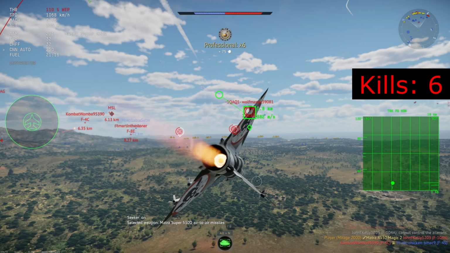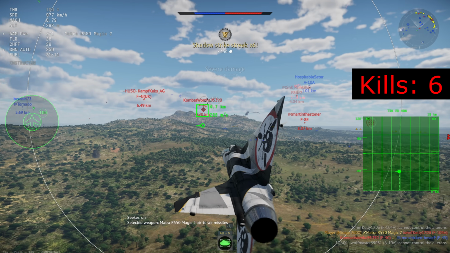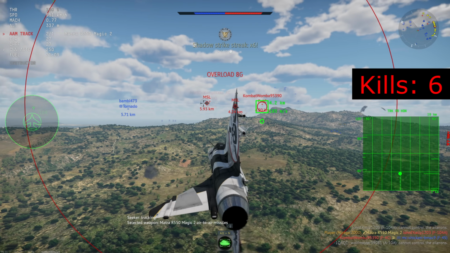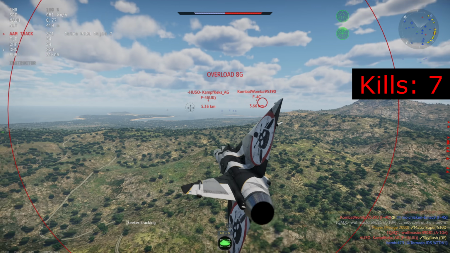Now, it's important to remember that this plane is a delta wing, and a lot of people have trouble flying delta wings. But a whole lot of people have trouble flying delta wings in arcade. Delta wings are great at turning, but have terrible energy retention.